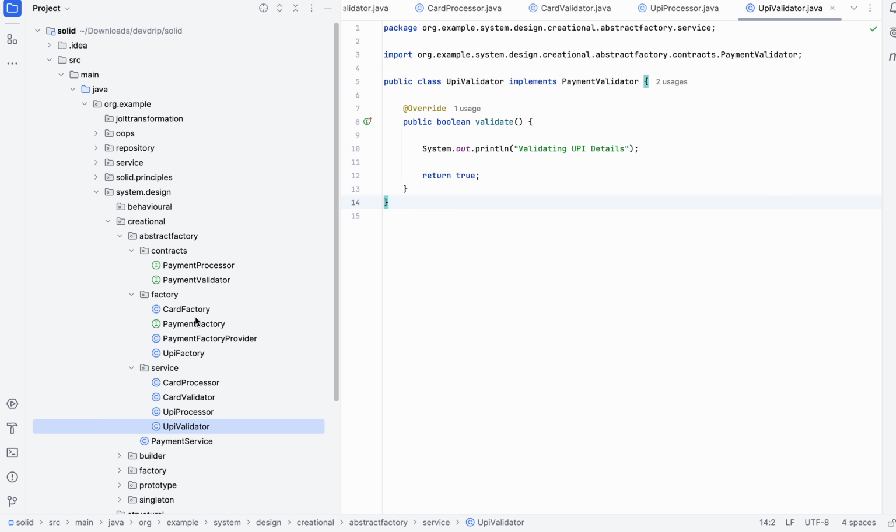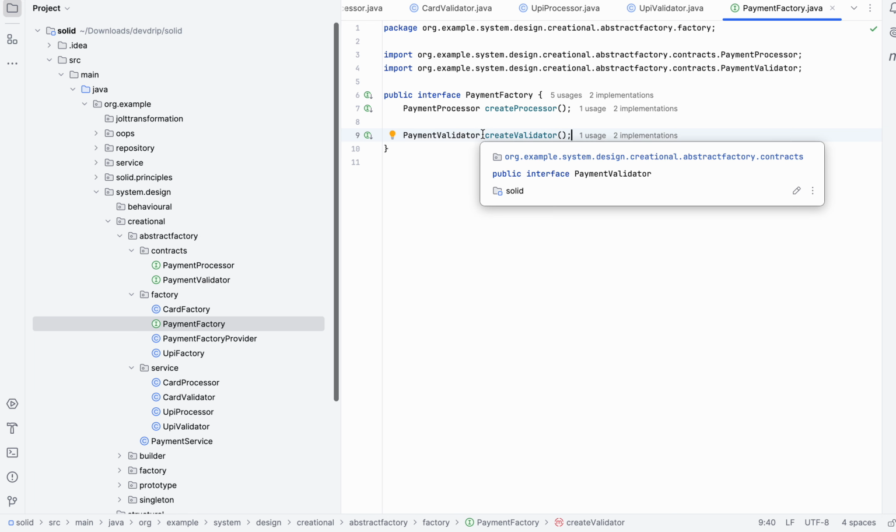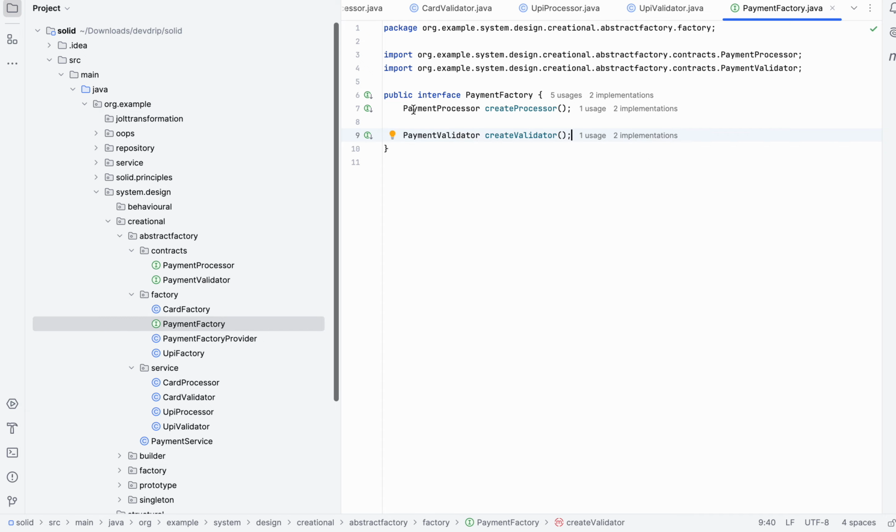Also, I have created factory. Let's see what factory I have created. So here my factory will contain two things: the payment processor and payment validator, a family of related objects. These belong to the same family. Now this is an interface.